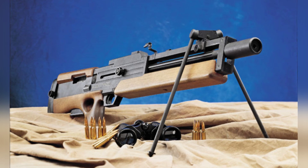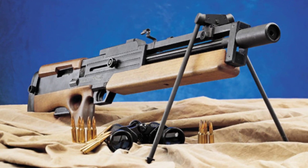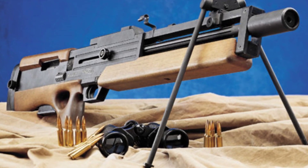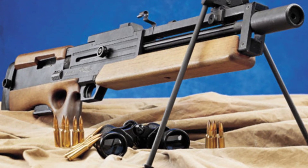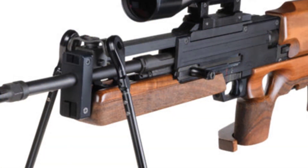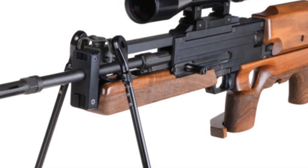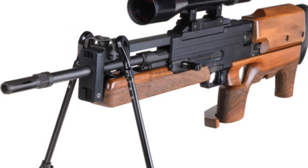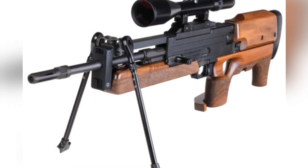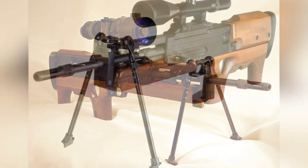However, its competition-grade barrel length reaches 650 millimeters, ensuring firearm accuracy and power. It uses a gas-operated rotating bolt system and is semi-automatic, with a six-round magazine capacity. The company also designed a 10-round magazine, but it was not widely used. For this high-precision sniper rifle, firepower continuity is not a priority.